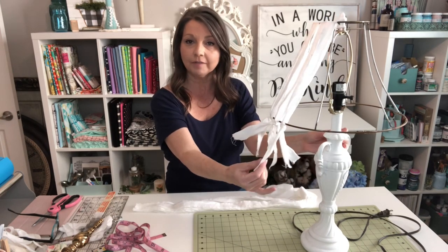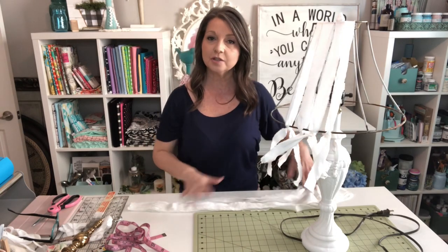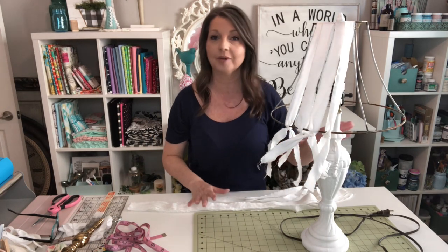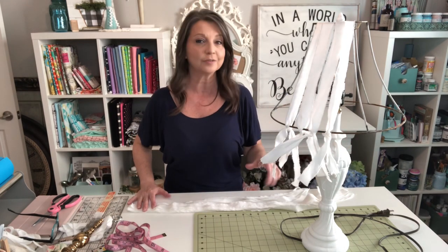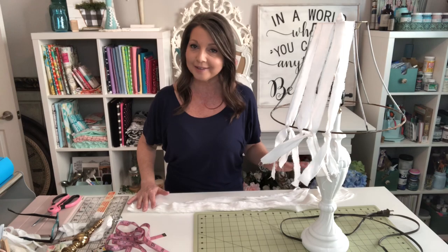So I'm going to go off camera and finish tying the rest of these strips on so you don't have to be bored to death watching all of this. Anything that I do as far as the finishing touches, of course, I'll come back on camera and show you how to do that too.